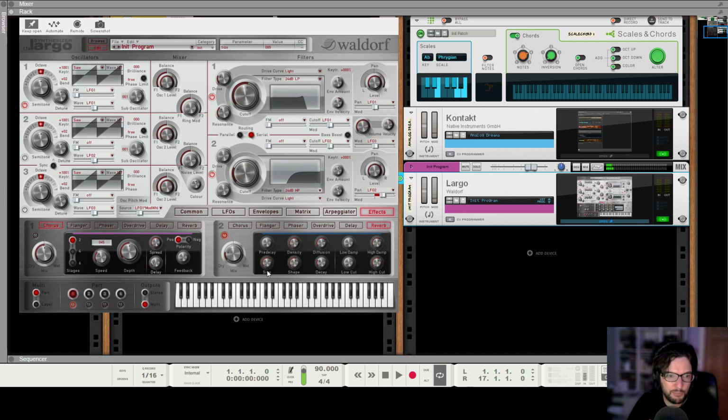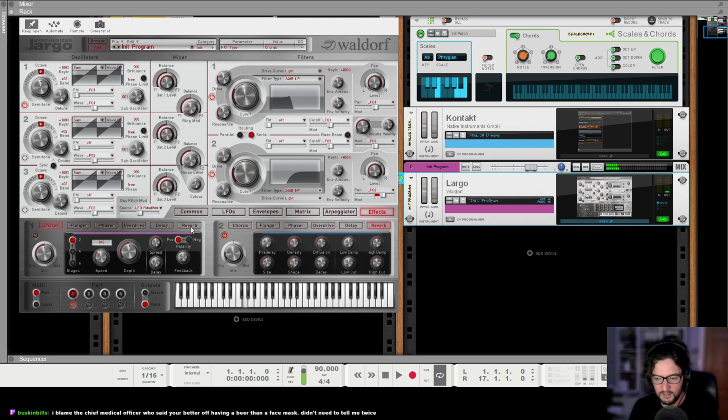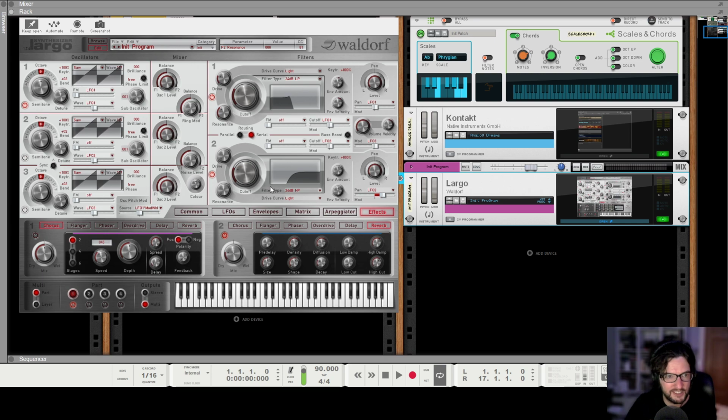So again, this is like the simplest of the simple patches I could be creating with this synth, but it kind of sounds nice. Actually I'm going to close that filter a bit. That's what I'm talking about. So that is excellent, excellent synthwavy goodness there, I think. Perfect for an ARP. Such a smooth filter. Like I absolutely love it. I love the sound of it. I can't explain why I love it so much, but it's a very particular sound. And I feel like the Largo and Waldorf synths in general are great at, and this isn't a good example, but I feel like they're really good for glassier textures and that kind of thing.